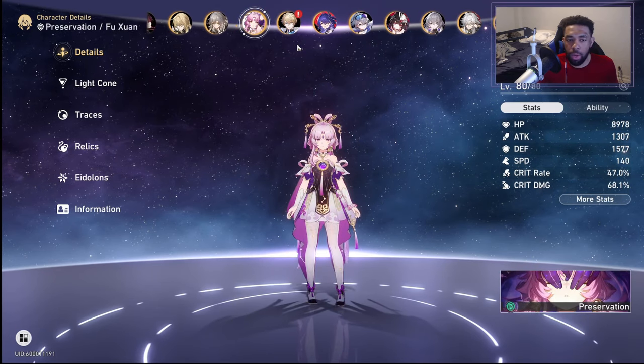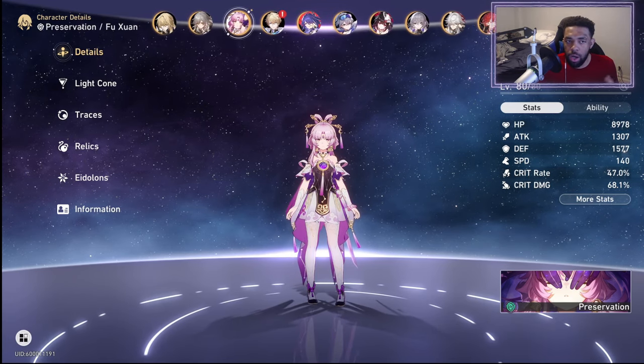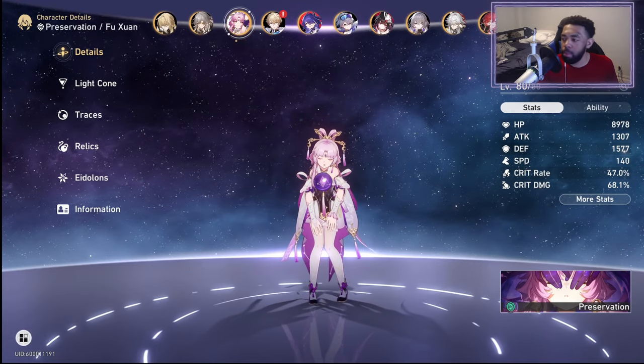I use Fuswin because I need the critical boost, because I don't have a good enough critical rate on Acheron. So with this and her E1, we're looking at 90% critical rate. But now let's get to the actual gameplay.